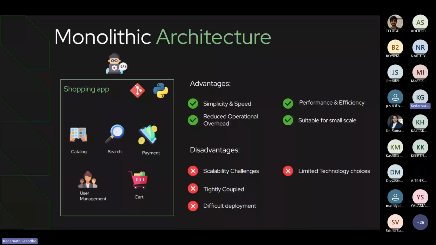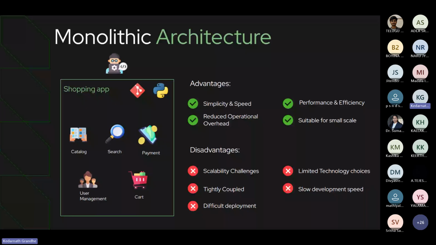So there are limited technology choices. Slow development speed. Why is it mentioned? In the advantages it's speed, and in the disadvantages it's mentioned as low speed. It's in terms of smaller scale and larger scale. If the application is small, then it's faster, but as the application grows, it becomes slow.